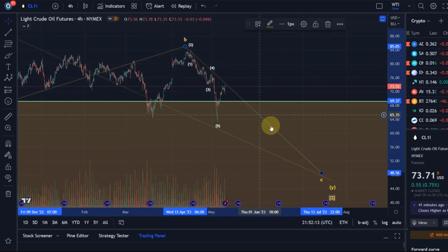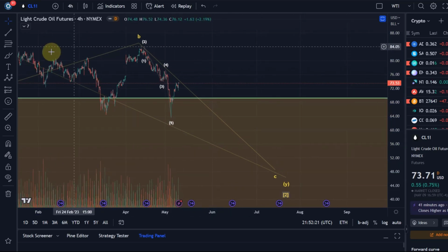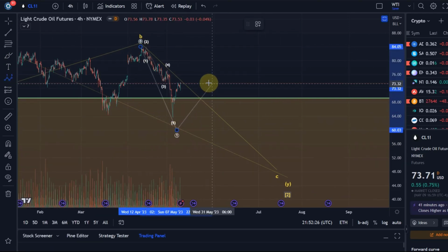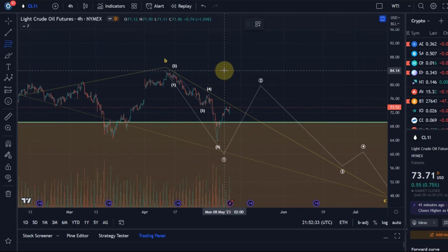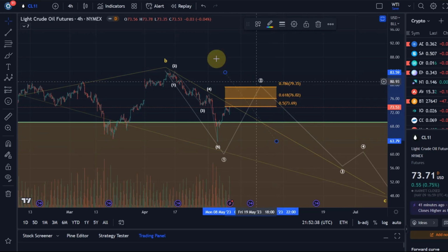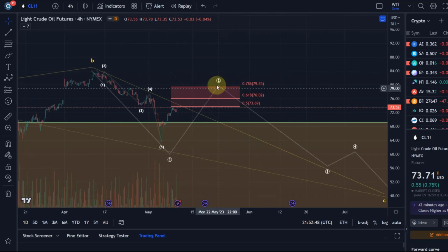So also here my view is we come down lower, we can count a nice 5-wave move down. That view is valid as long as we stay below 83.50. And also here, it would suggest that we're doing something like that. Wave 1 down, now in a wave 2 pullback, 3, a 4, and a 5. For that wave 2, again, resistance should be clear between the 78.6 retracement and the 50% retracement. Here between 73.69 and 79.35, we're already in resistance now.